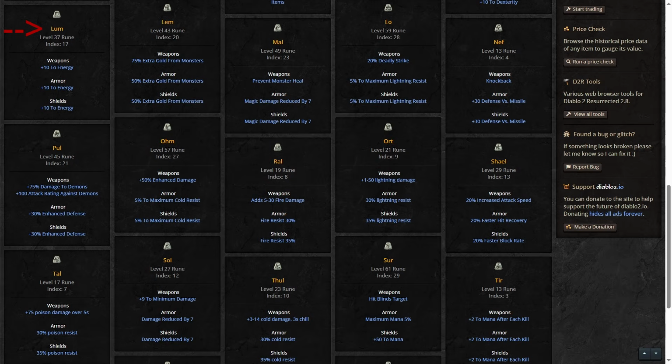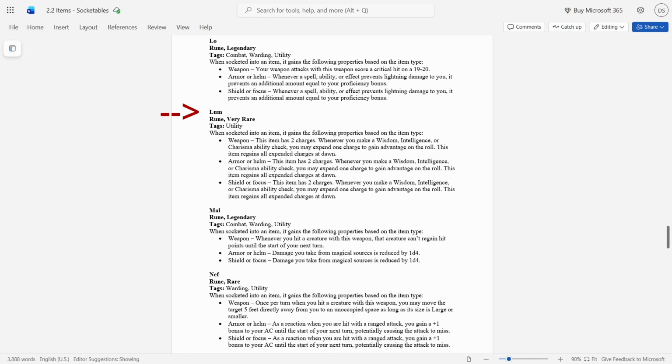This one gives a bonus to your energy, but energy doesn't have a good translation in D&D. So I originally went with something like giving you advantage on wisdom or intelligence checks. And eventually I settled on, much like the dexterity, vitality, and strength runes, this one gives you 2 charges, but you can spend those on wisdom, intelligence, or charisma ability checks. You have a broader variety of things that you can do, but fewer opportunities to use them.